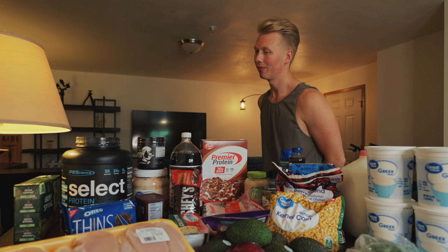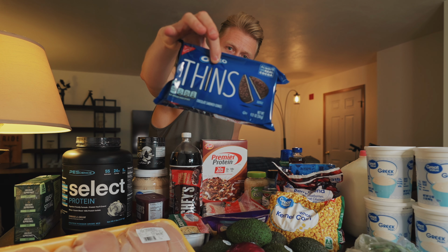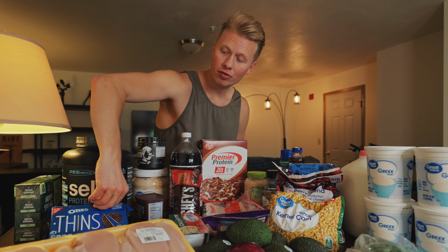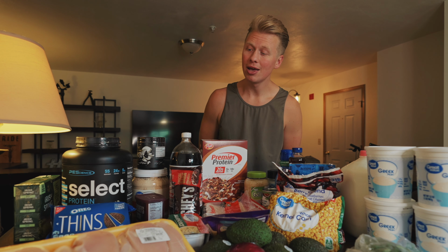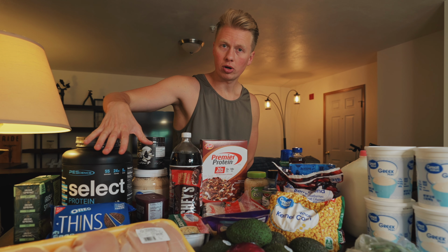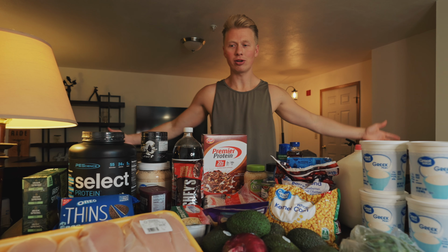And what I like to do on top of that, and what we're gonna be doing on top of that now, is adding, I'm probably gonna do half a serving of these Oreo Thins, just because even a whole serving does have a fair amount of carbs and fats in them and very low protein, and we're just trying to watch that. And not only that too, but a little goes a long ways when it comes to this also. That's gonna be my dessert, and this is gonna be my entire day of eating.